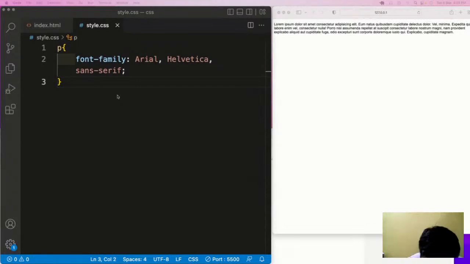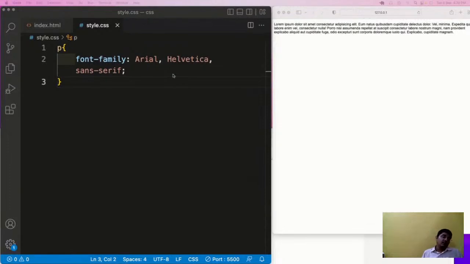So that is the reason why the backup fonts or fallback fonts are given here. These are there because if the current browser does not support the first available font, it will pick up the next available fonts which we have given here.